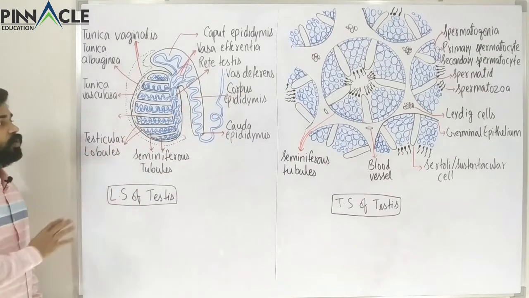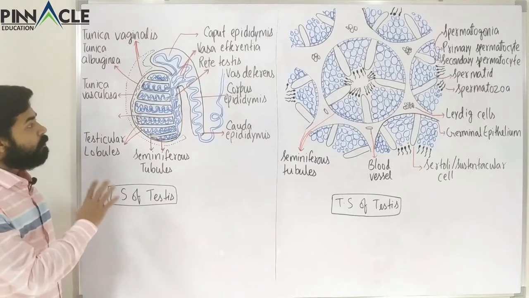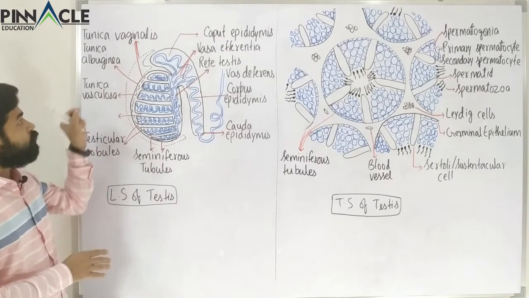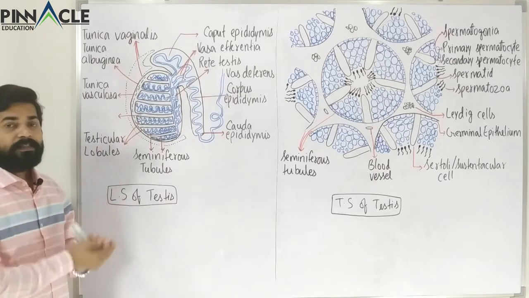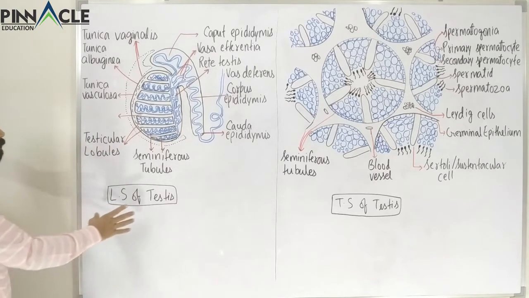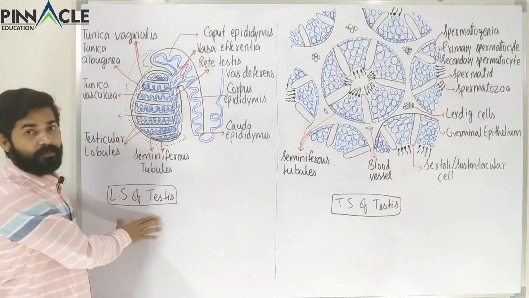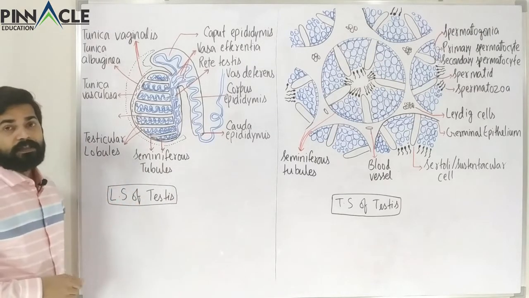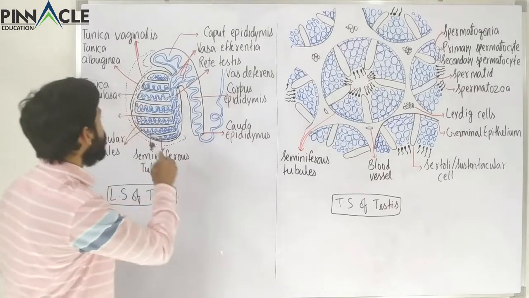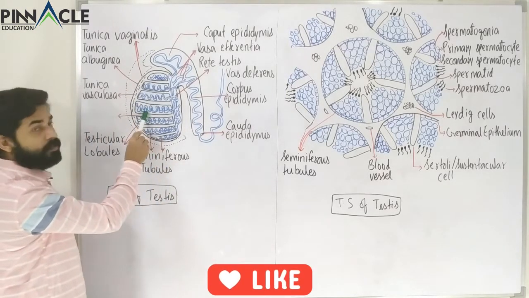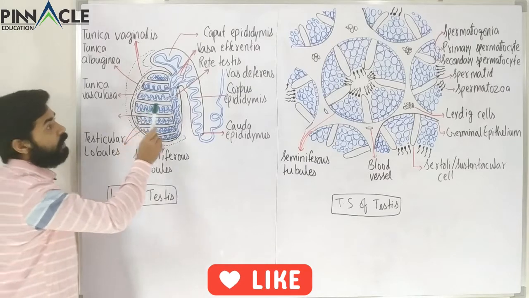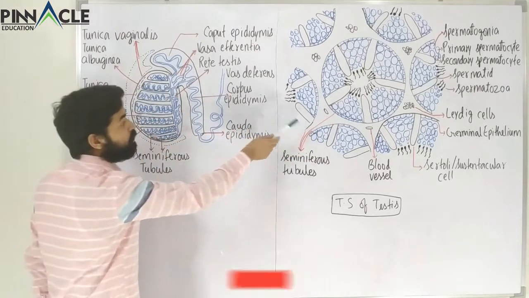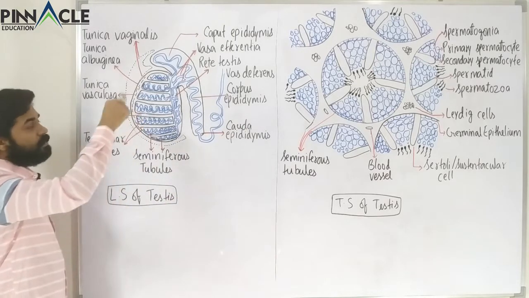So in a longitudinal section of the testis, we normally have to study these parts. We will study each of these layers in detail after seeing this diagram. So now this was the longitudinal section of the testis. Now we will study the lateral or the transverse section of the testis. Here we have seen some seminiferous tubules, the blue colored tubules that you can see, and now we are going to see the transverse section of these tubules or of this testis.